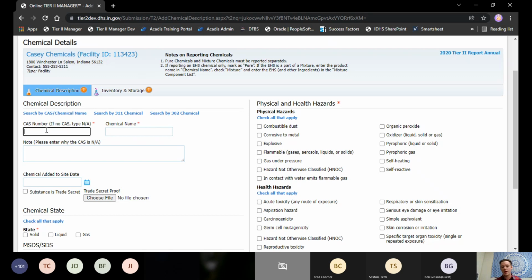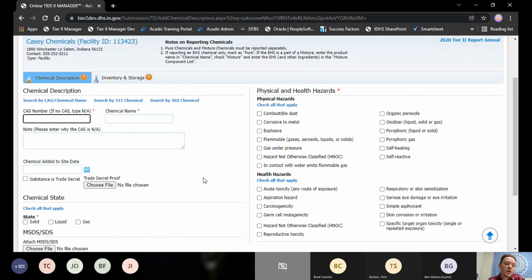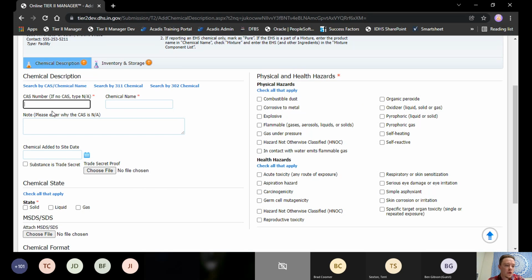A lot of people get hung up on that, though, because a battery is obviously not just sulfuric acid, which is EHS. It's also got lead in it, too, which is not an extremely hazardous substance. So I'm going to walk you through how to do that. As we're going through all of this, it's the exact same for any other chemical that you're doing.